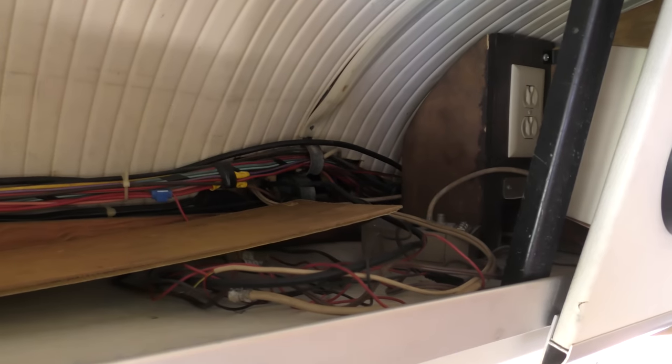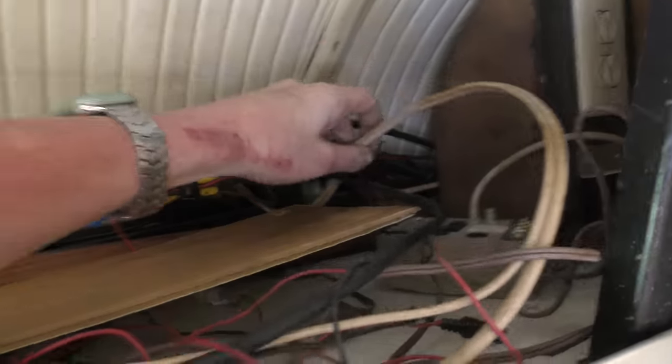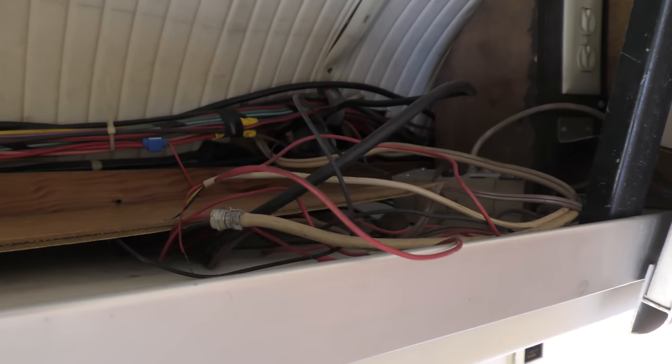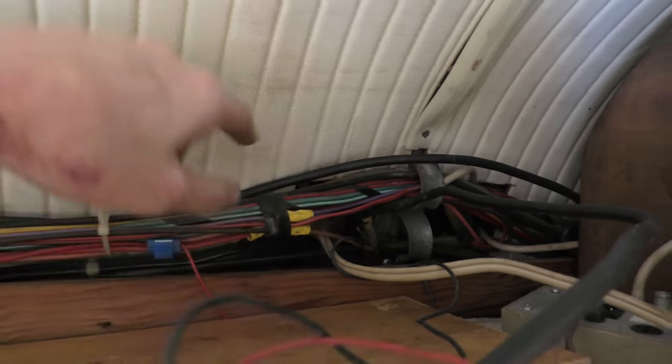We have both sides done now, both well stocked in there. On this side you can see there's a lot of wire - the main wiring harness is in here. There's a kind of beige wire that runs back in there and up and around - we don't really know where it goes yet. This is where the water runs along - it runs along this brown wire - so we at least have an idea of what's going on. I personally would have chosen that light color right there, but it did not.